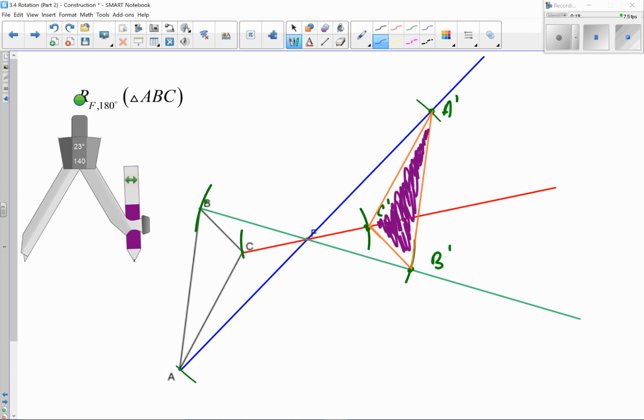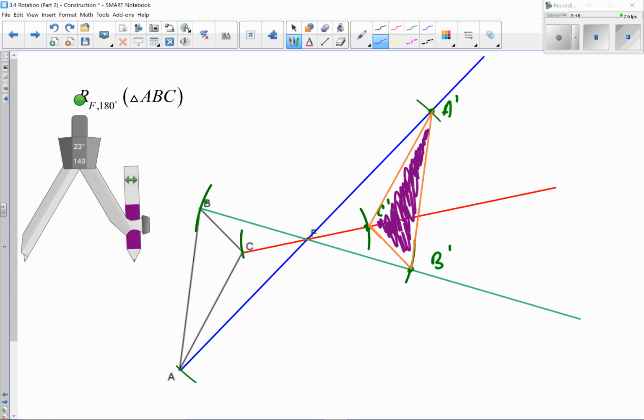Again, I did not need a protractor here in order to do this, and that's going to happen for 90, 180, 270. These are all ones that we can easily do without a protractor because we can easily form those angles simply by creating, in this case, a straight line for the 180. If I wanted 90 degrees or even 270, I just make a perpendicular bisector that goes through that point F, and that would give me 90 degrees in one direction, or 270 is just the same thing as going negative 90 in the opposite direction. So those are ones that we can easily do using just the compass and a straight edge.